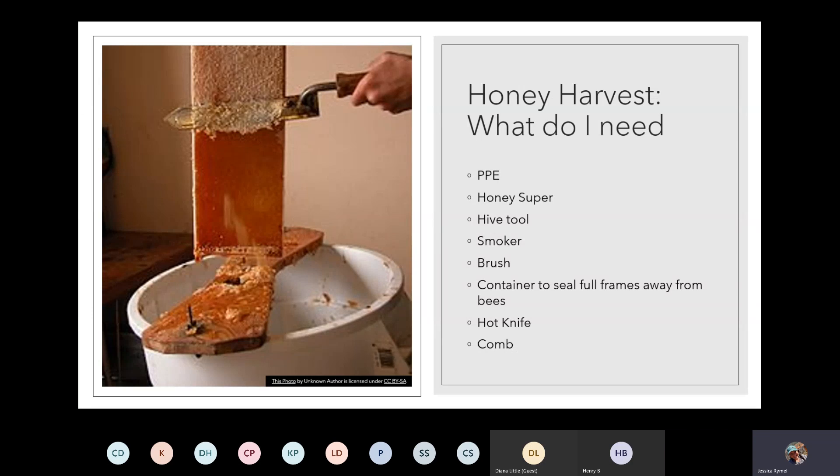You also want to make sure you have your hive tool, because when you go to pop the lid off your bee box it'll be sticking with beeswax. You'll want your smoker — you may not need one if your bees are really docile, but if you have a reactive hive you'll want to use it. You'll also need a brush, because as you pull the frames out of the honey super there are going to be bees attached to them and you need to be able to brush those off back into the box.